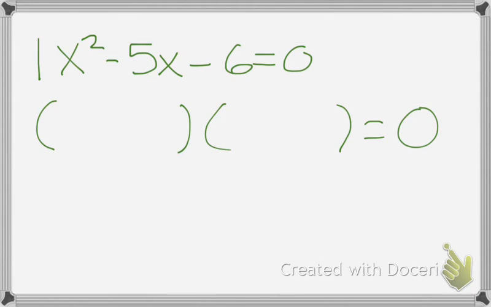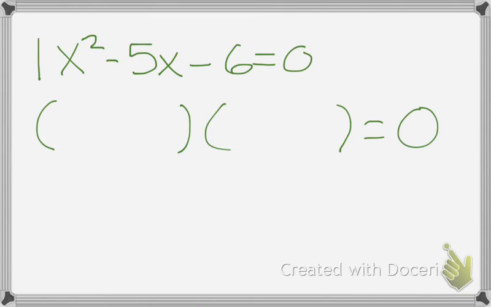Now, this is one of my favorite problems. It's one of my favorites to choose as a teacher because it can trip you up sometimes if you're not good with your tree, your multiplication tree. There are two sets of numbers, so you have 6 and 1 to give you 6, and then 2 and 3. But then don't 2 and 3 also add to give you 5 in some manner?